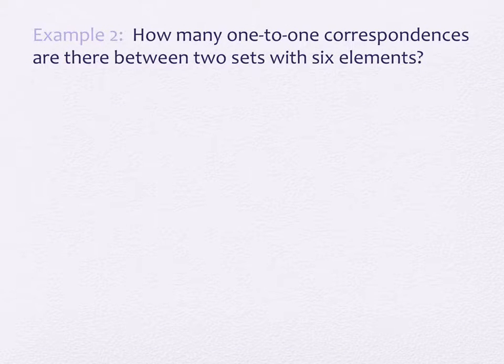All right, so here's an example about one-to-one correspondences now. It says, how many one-to-one correspondences are there between 2 sets with 6 elements? So if we get together my husband's, my family, and my sister-in-law's family, there's 6 in each set. How many different pairings could we pair people off in? That's the idea, okay? So I'm going to change it up just a little bit because it's a little bit more fun to do this one, all right?